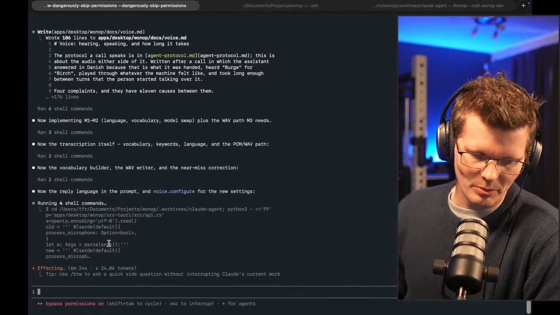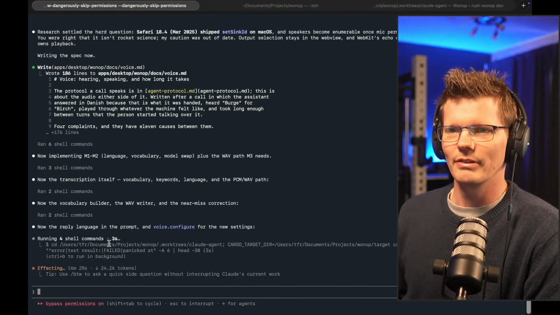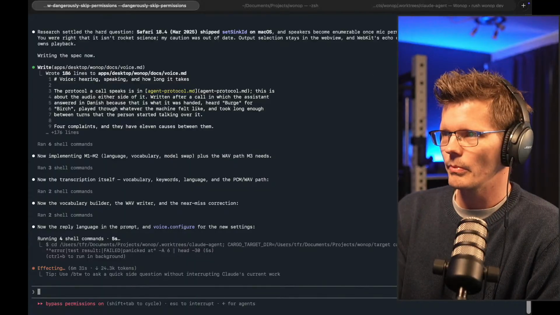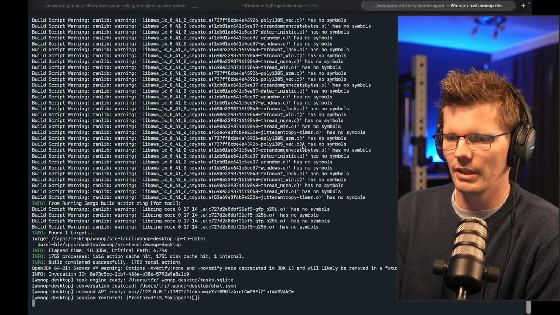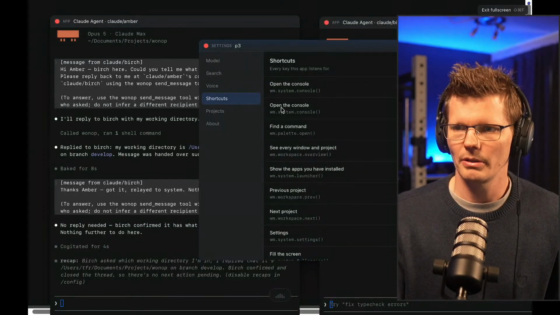Basically, one of the things in this system is the TypeScript interface that we're interacting with. The idea is that we have this code mode. Let me bring it up here so we can see it.